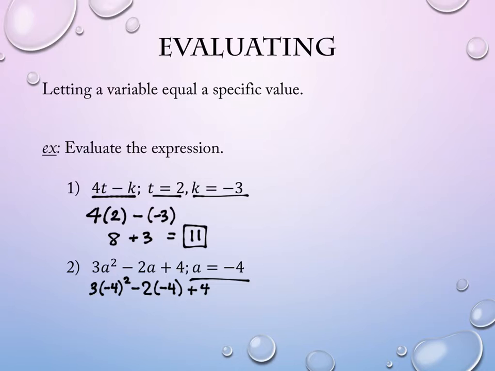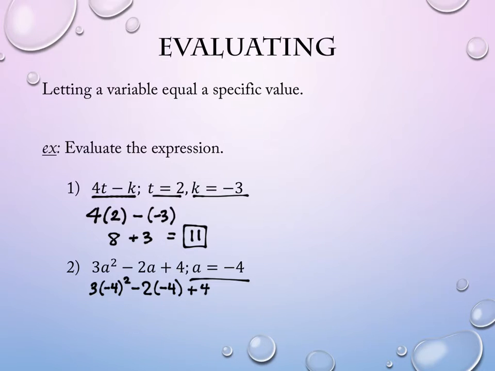Right here, when I have negative 4, I need to remember that the negative and the 4 are both squared. If you leave the parentheses off and you try to shorthand this on your calculator and you just put negative 4 squared, no parentheses or anything, your calculator is going to spit back out at you that it's negative 16, because it's not going to know that the negative is also being squared. So that parentheses around the negative 4 tells you both the negative and the 4 are being squared. So we really need that parentheses there.